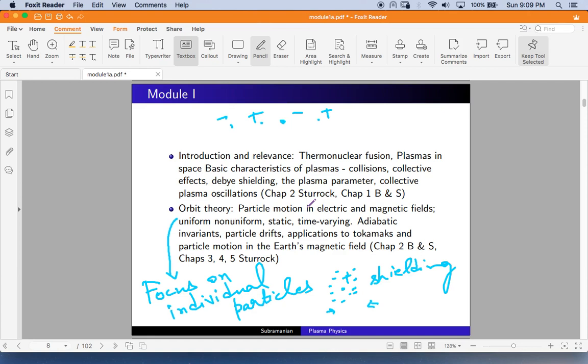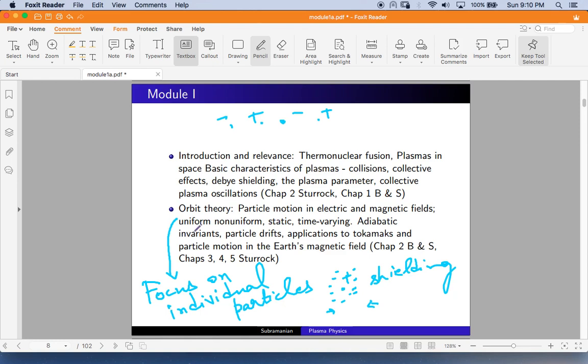Okay, and in order to follow the dynamics of those individual particles, you need to follow them individually. Okay, the density of those high energy particles is not high enough to consider them as definitely a fluid, and even as a distribution function. So you would have to follow those individual particles around, and in order to do that, you would have to do something called orbit theory. This is the part of the course that you'll find, I don't want to say easiest, but most familiar from your basic electrodynamics background.